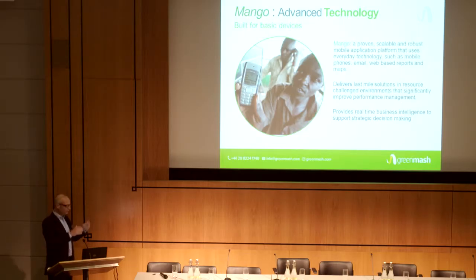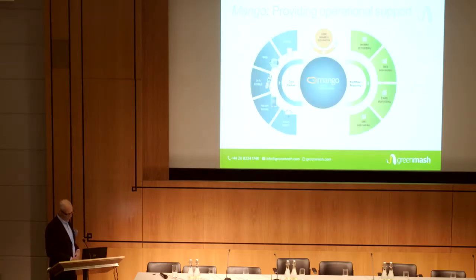We then deploy it to test environments, people can see what's going on, and we also look at the local environment and say what is available to enable us to capture that data at source, at the community level or the health facility level. In Cameroon, for example, the only thing that was common across all of the regions that we're working in is SMS technology, so text messaging. So we thought, okay, fine, we'll use text messaging because we're independent of the means of capture, so we can use SMS messaging, smart devices, web forms, paper, doesn't really matter. And so we get involved in typically last mile solutions. If there's a problem where you need to get data from a hard to reach place into a regional, district, national level, or even global level to make informed decisions, that's where we fit in.